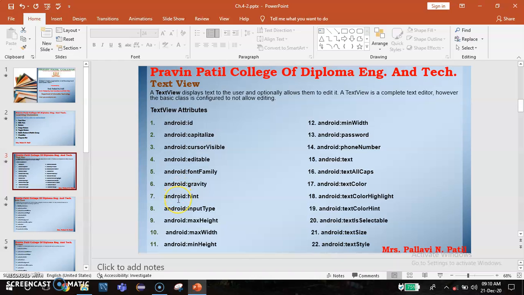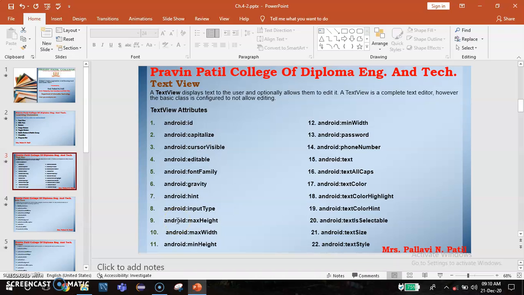The next, android:hint, is the text to display when the text is empty. The next, android:inputType, is the type of data being placed in a text field, for example phone number, date, time, number, password. That is the input type.